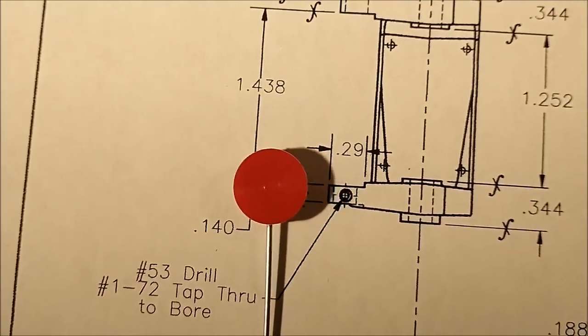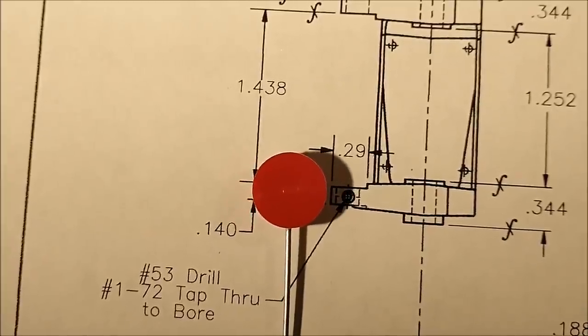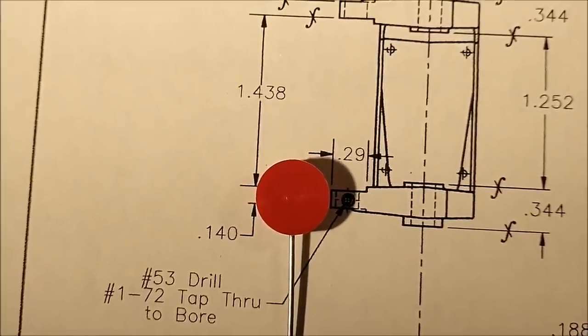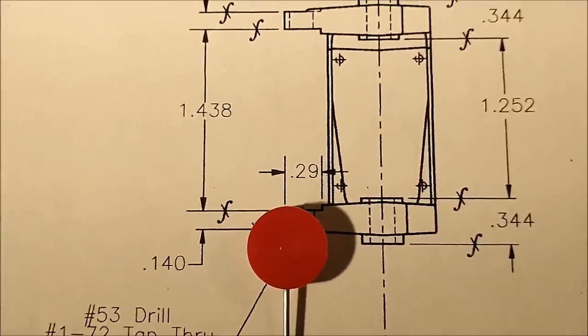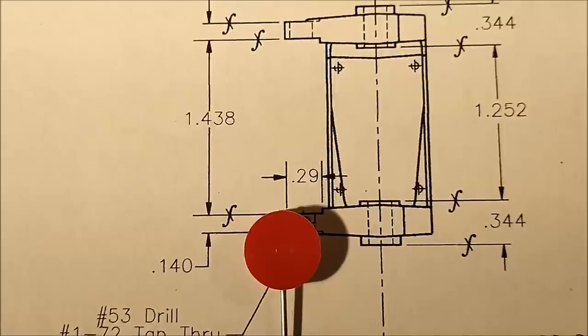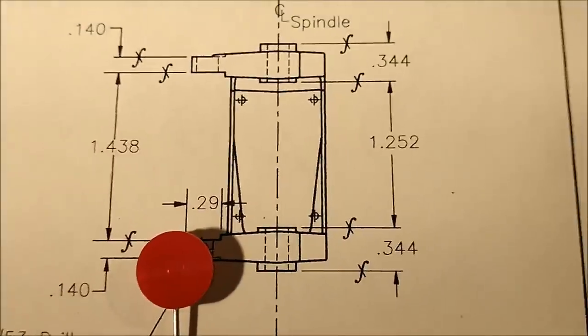I'm going to move it in until it bumps the edge of the casting ever so slightly, maybe put a piece of paper in there until I see it. When it hits, I'm going to move in the radius of the cutter so I know the cutter is on center with the edge, and then it's just a matter of dialing in the required dimension on the print.